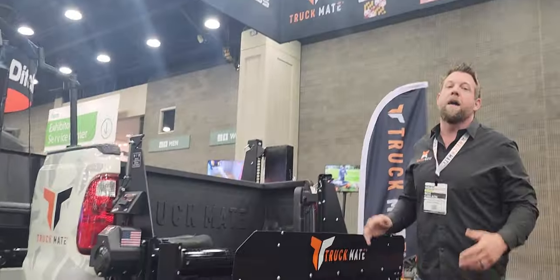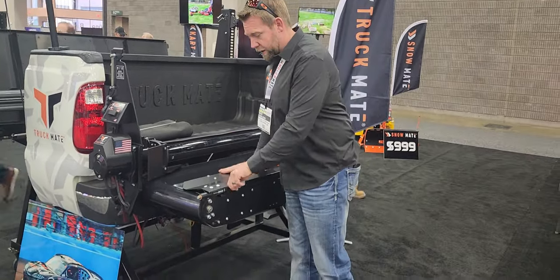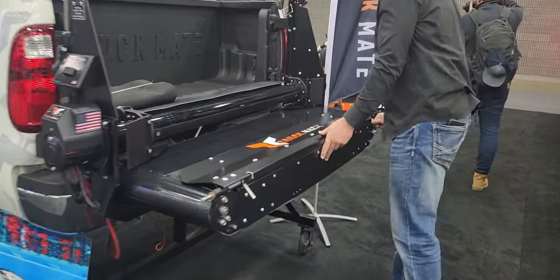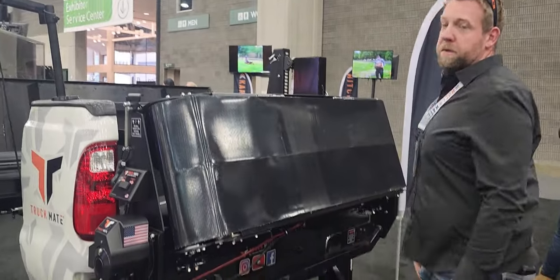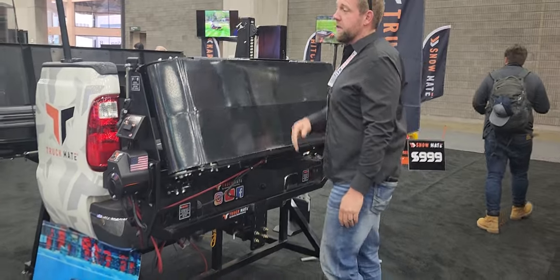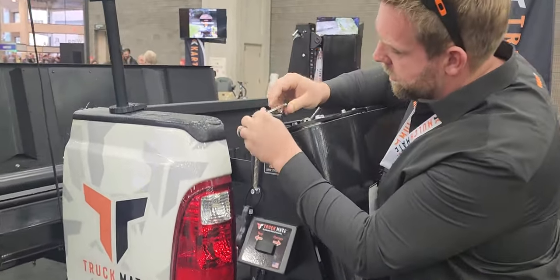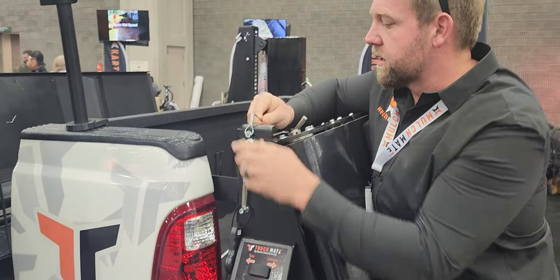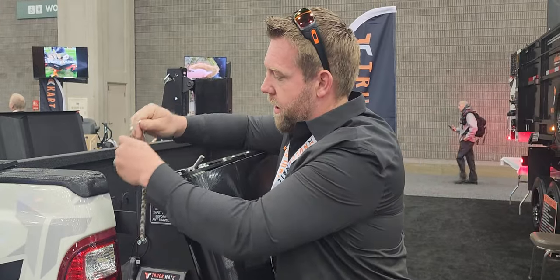Now, I know you're going to say, well, how do you do that? Well, this actually folds up — this cross conveyor folds up like a tailgate, like you see here. This unit flips right up, flips into place. Really simple, really easy. We also have these pins here that you can actually fully lock this unit, just like so. So this cannot open, this cannot come out, and you're good to go to run down the highway.